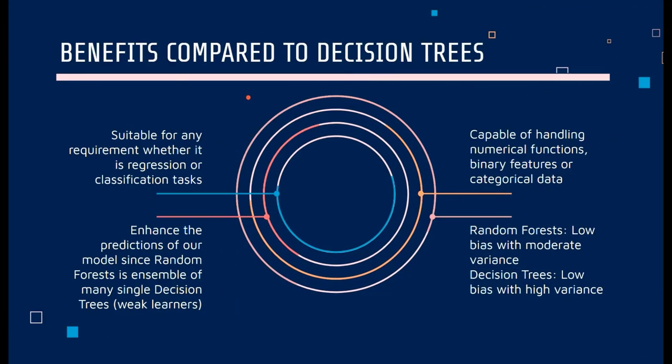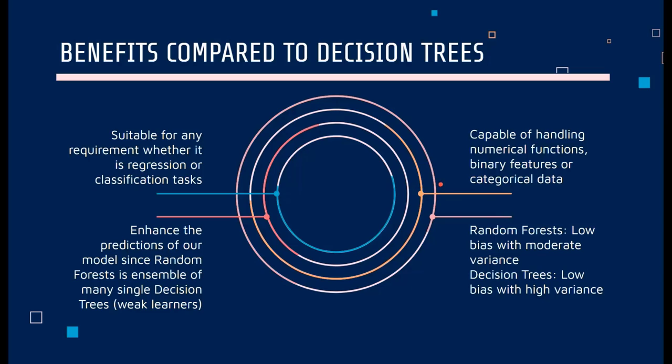Assalamualaikum warahmatullahi wabarakatuh. My name is Muhammad Haziq Adli bin Zamzuri, and I'm going to explain about the benefits of random forest compared to decision trees. First of all, random forest is suitable for any requirement, whether the model is a regression or classification task. That's one advantage of random forest. The next one is that random forest is capable of handling numerical features, binary features, or categorical data.